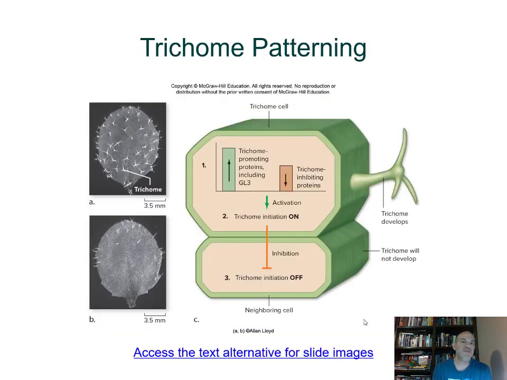So the pattern of these trichomes is regulated genetically, and in order for them to understand how genes work, they've got to look at what happens when the genes are not working well to understand exactly what role these genes play. So the pattern of the trichomes, you can see here in a normal plant, whatever species this is, the leaf there, you can see the trichome arrangement. And here's a mutant in which we don't have the normal pattern of those trichomes.